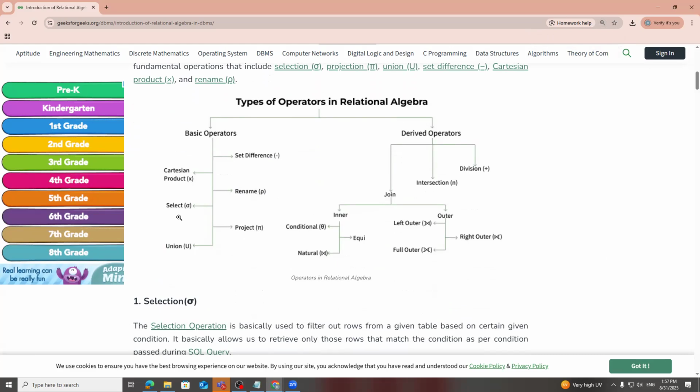Maybe sometimes you already have used these ones. Okay, we have the select, project, union, rename, set difference, and the Cartesian product. Remember these symbols as well. මොකද selection කියලා කිව්වොත් we are using the sigma. This is what we call sigma in Greek letters. Sigma කියලා කියන එක තමයි notation එක විදිහට අපි පාවිච්චි කරන්නේ.